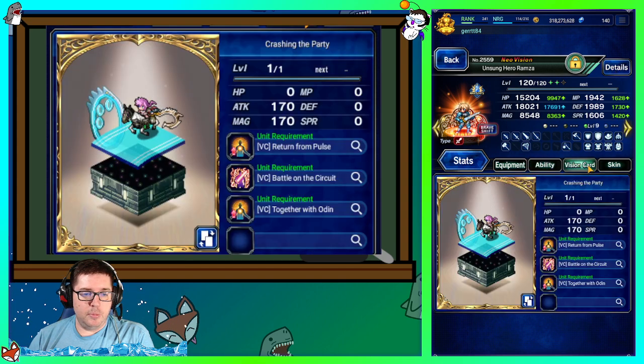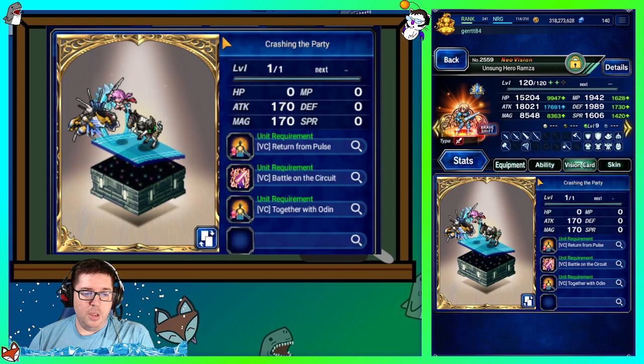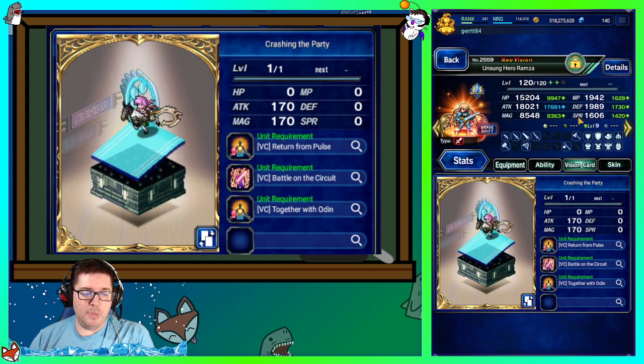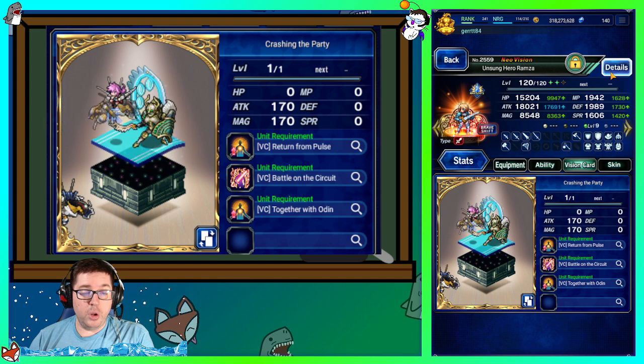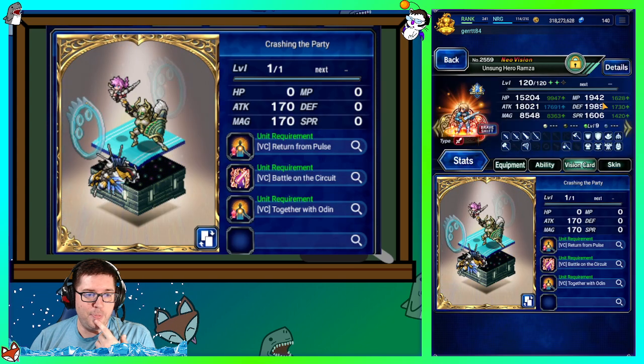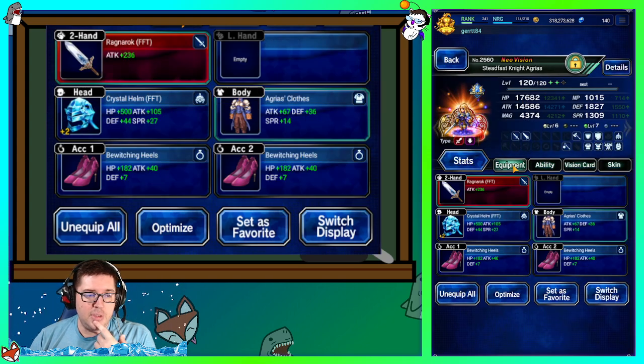You know, bonus stats. He's wearing the Rebels card from Lightning because I have it. If you don't have it, you can wear an Earth card, or you can wear his own card, that's fine. But he's got Human Killer, LB damage, True Double Hand, all the stuff he needs. Cool. Agrias is here to help him out and chain with him.